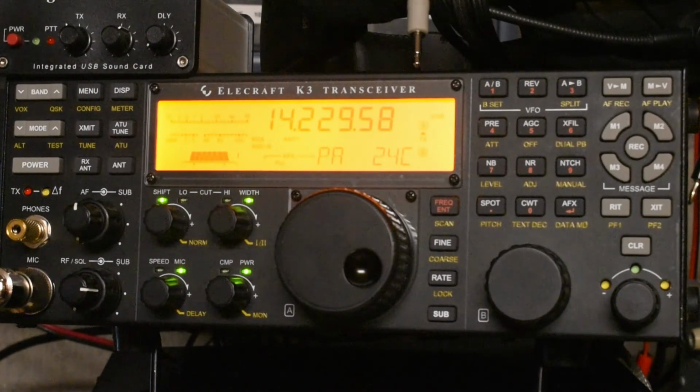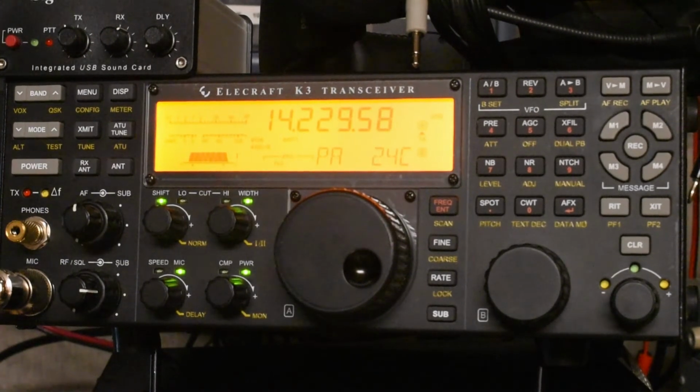This radio will have an automatic tuner. It will be set up and functional unless you're the first person on Saturday, and it should work just fine. If there are any problems, please get on the HT and ask someone to help you. It should be set up on the 20-meter band or the 40-meter band, and it should work. If it doesn't, call somebody on the HT and they will come and help you.